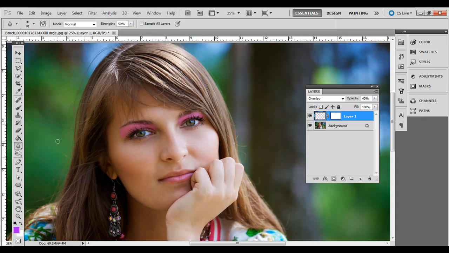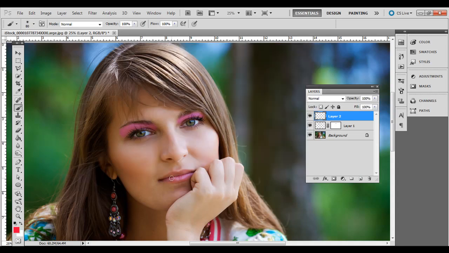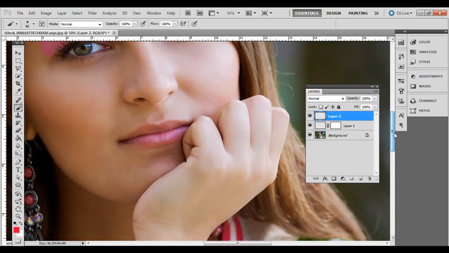Alright, you can also use that for lipstick and I guess it's called blush, the stuff that goes on the cheeks, and of course eyeshadow. So what I like to do is click create a new layer, choose a new hue. For the lips we'll do red, and go ahead and zoom in. And if you have an edge like this, what you'll have to do is use some kind of selection tool to select. I probably wouldn't need to go all the way around like this, but at least that edge. So I'll just go around like that. So when I brush it in, I don't get that finger, all right?